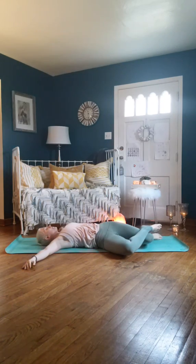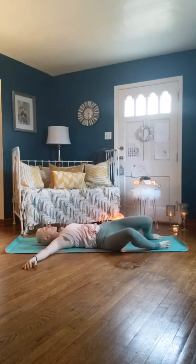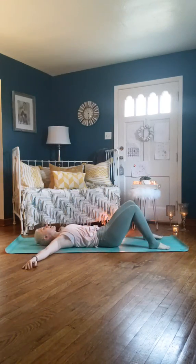Breathe out. Fill up. Empty it out. Last breath in. Last breath out. Now slowly unhook that left ankle. On your next inhale, knees back up to the sky.